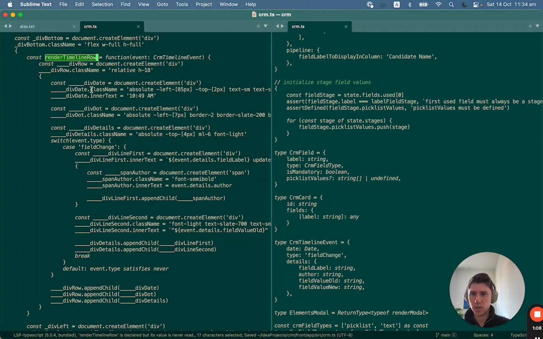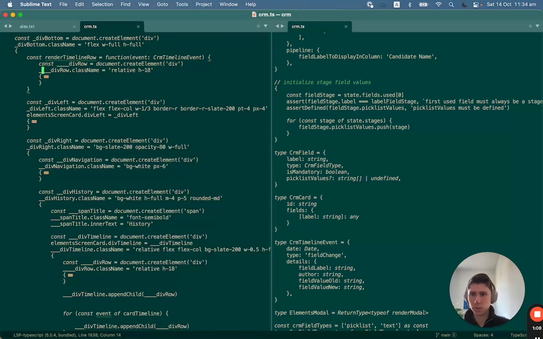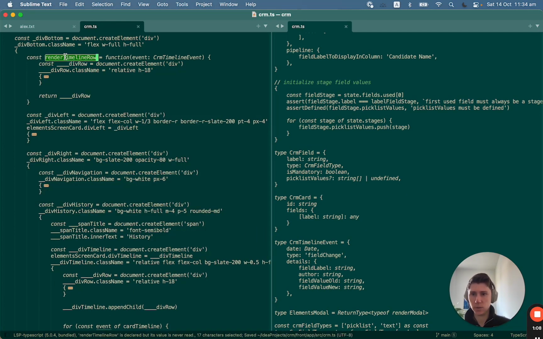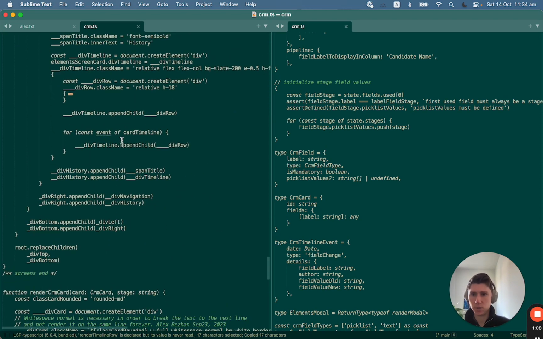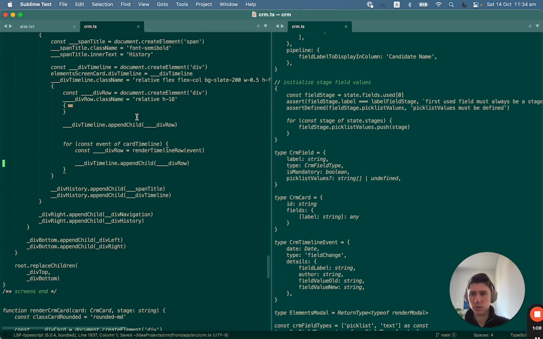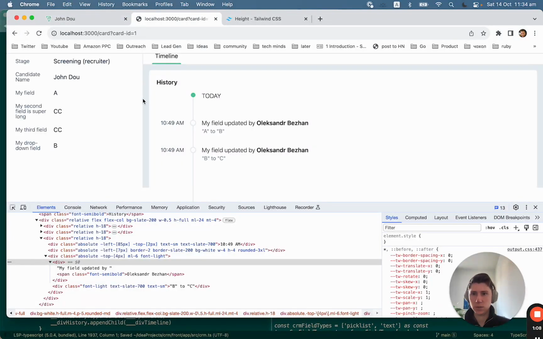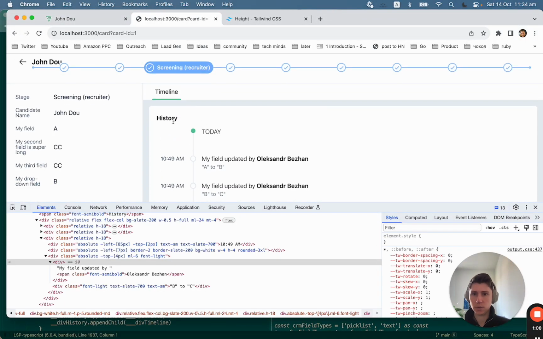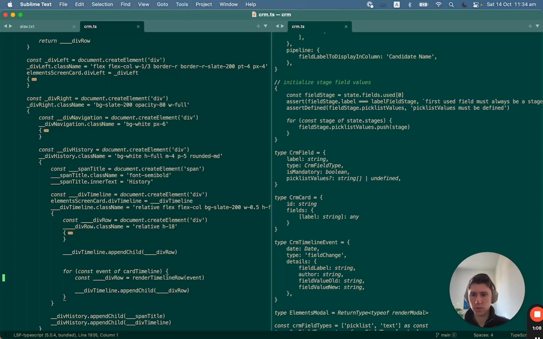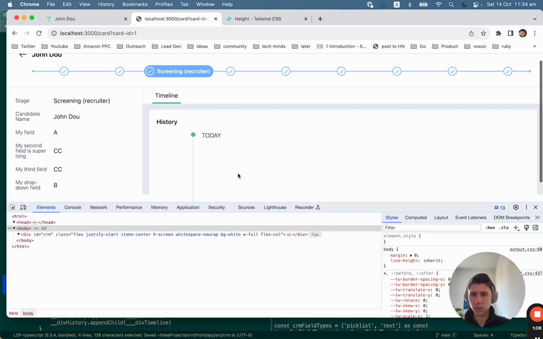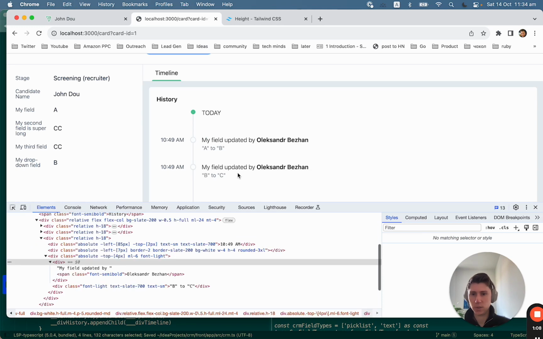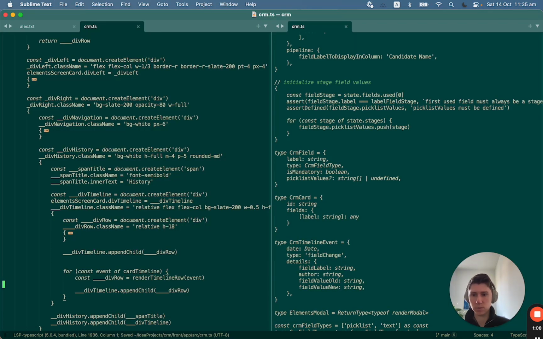Right. So we have our function, we return this element back when we call it, and we can call it now and have our stuff, right? Let's check. Yeah, rendering works. If I do not execute that, we don't have any timeline. If I execute, we have the timeline properly rendered.